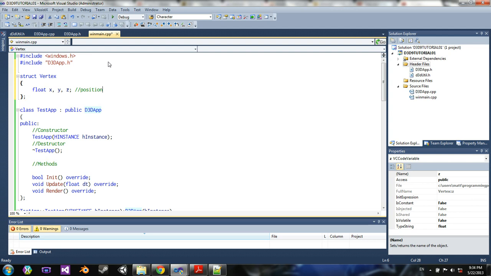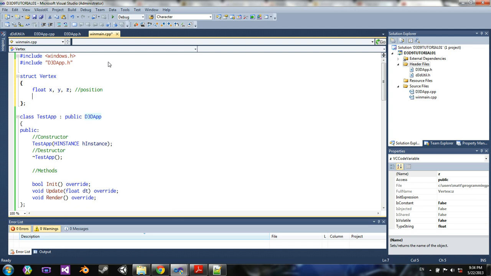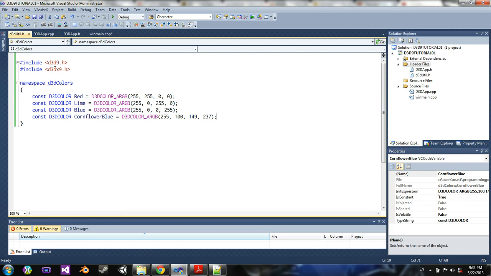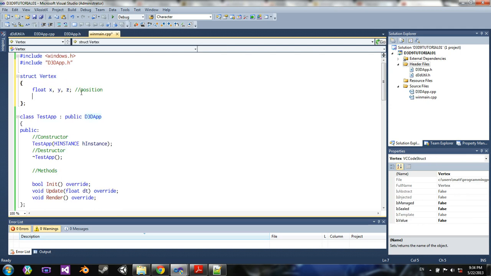So you'd be able to render basically just a bunch of points, but that's kind of lame, right? If you wanted to just render maybe a wireframe object, all you'd really need is some vertex. But see how we have this utility? We have all these D3D colors. So we can also add a D3D color. And this turns this from a vertex position object into a vertex position color. So now we have this structure called vertex position color, which has both a position and a color.